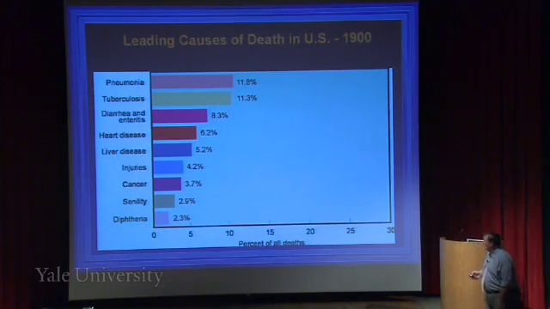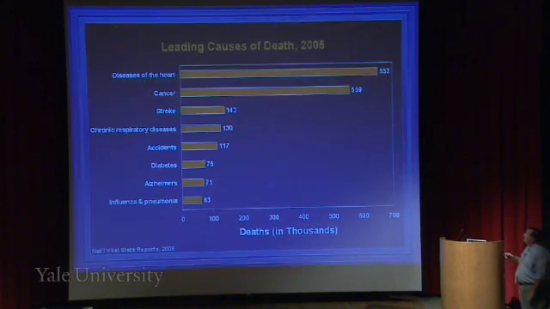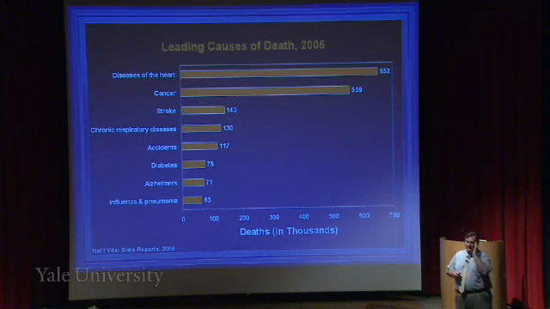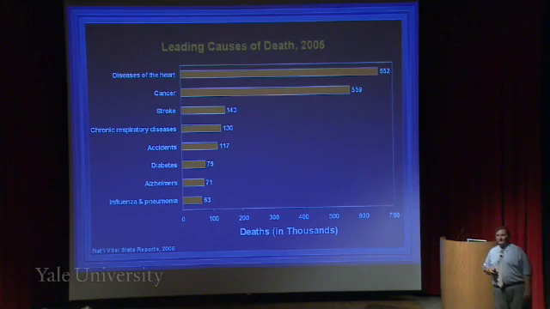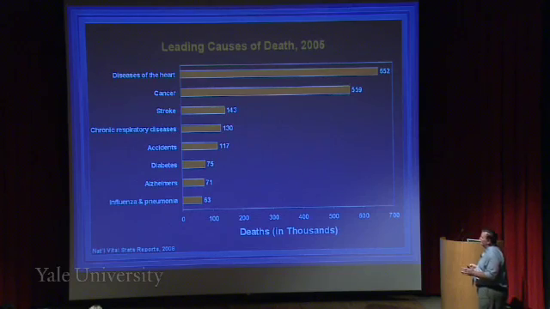So this is an interesting picture. Now let's look at what the present day holds, the leading causes of death now. And this is probably something that you also know, that you put together diseases of the heart, cancer, stroke, and then chronic respiratory diseases. Those first top four are accounting for a huge number of deaths. And again, these are chronic diseases that people get. Now, in the chronic respiratory diseases, there's some infection, but most of the other things are caused by lifestyle or by other factors, not the infectious diseases. So the partitioning of diseases has changed a lot in that period of time.